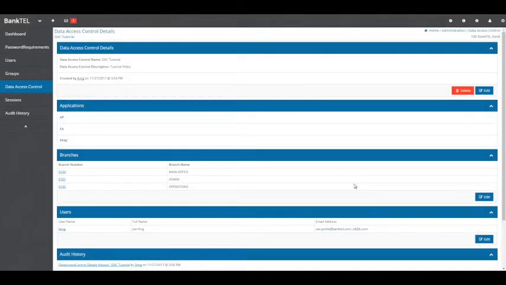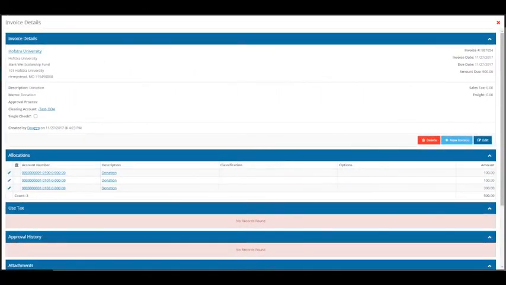This completes the setup of a single Data Access Control. You may configure as many different controls for your organization as you deem necessary. For users that have been included in a Data Access Control configuration, the information that they are permitted to view for accounts payable invoice general ledger allocations, fixed assets, prepaid and accrual, expense reimbursement, and purchase requisition will be filtered based on the Data Access Control configurations the user is assigned to.